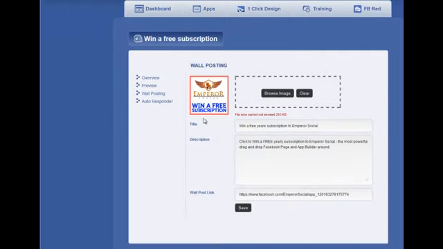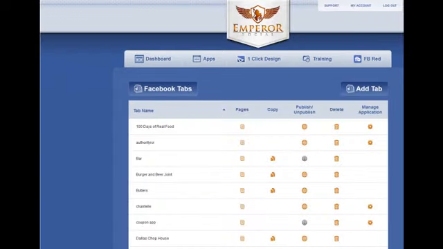You can upload whatever image you want. You can add your text here, you can add your link here. And that's just one of the 3 apps in Emperor Social. We also have a coupon app, and we also have a sweepstake app. So guys, that's the main Emperor Social app, the drag and drop page builder and the drag and drop app builder for those 3 types. You can see how quick and easy it is going to be for you to create this sort of stuff.